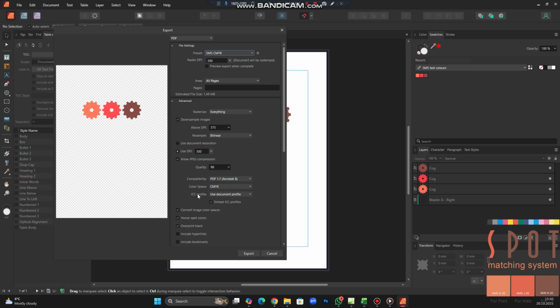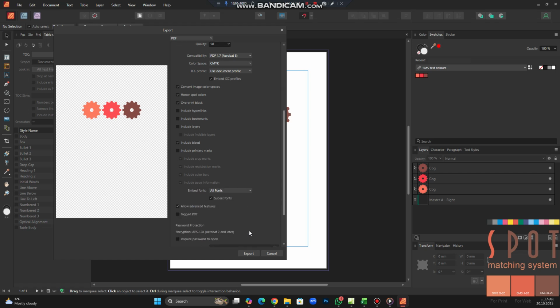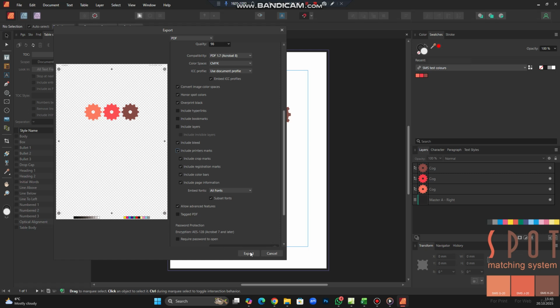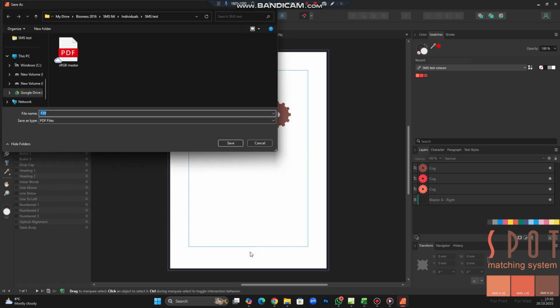We use the document profile and embed it, convert image color spaces, honor spot colors, overprint black. That's it. You can include the printer marks if you like. And you export your PDF, and that's it. You're done.